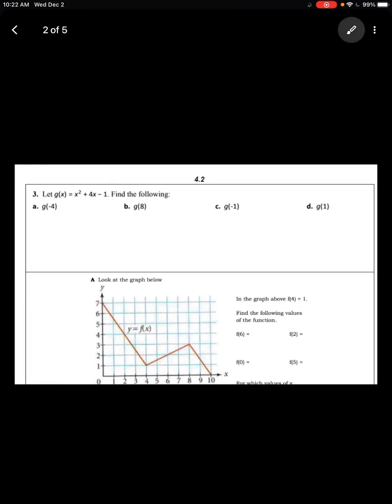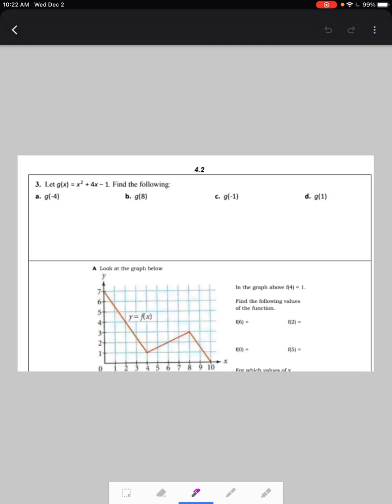Next, on to 4.2, evaluating functions. Two different ways that we can evaluate functions. So the first way is if we're given a function, like g of x, but then they replace the x value with something. We know here that x equals -4. So in this case, what we can do is plug in for that x value. And when we do that, we'll be able to fully solve.